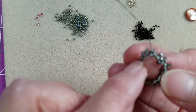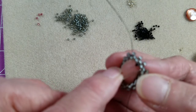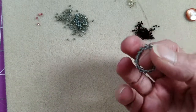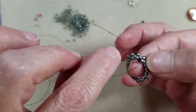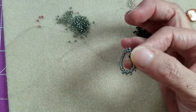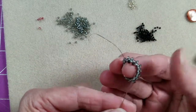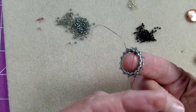So when we look at this beadwork, this bead here is row 1. The bead sitting by itself here is row 2. And then the next bead is row 3, right here to the other edge. So now we're working on row 4, and we're using these little black delicas. We are just going to come through only the poking out beads here on row 1. And I'm not really forcing this over into a huge tube. I'm just making it a little bit like a tube, like this.